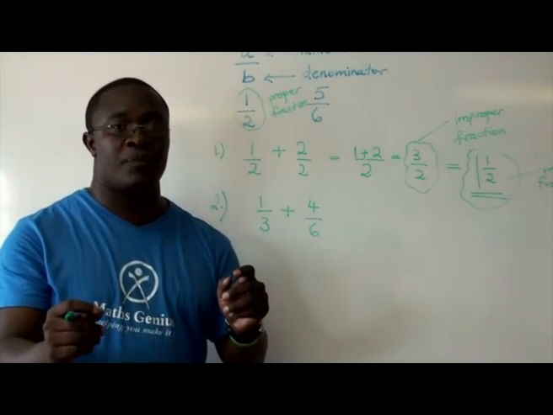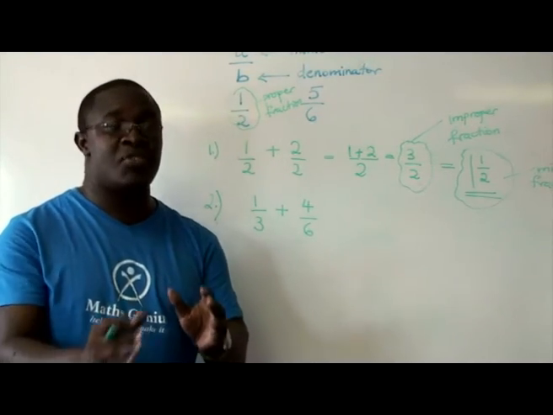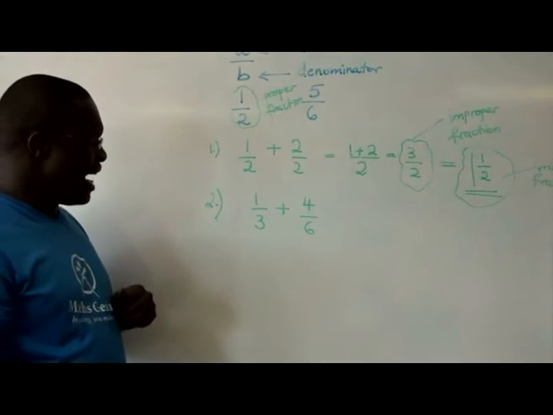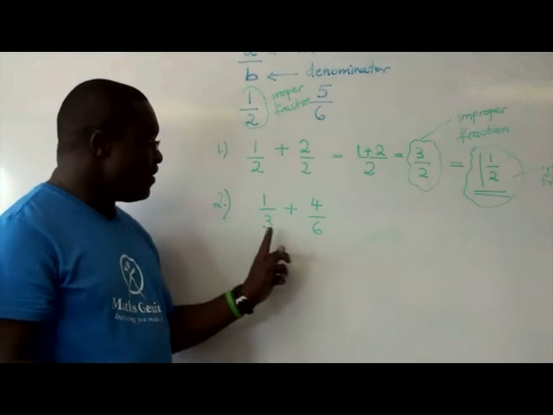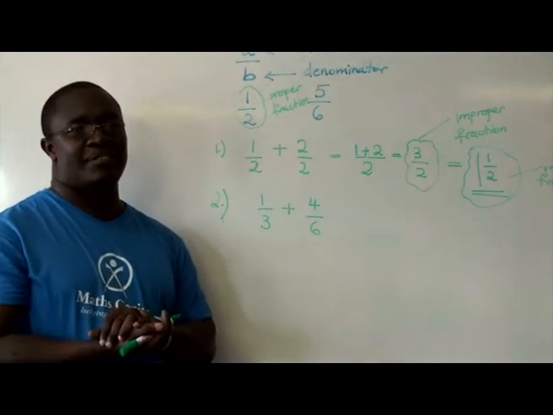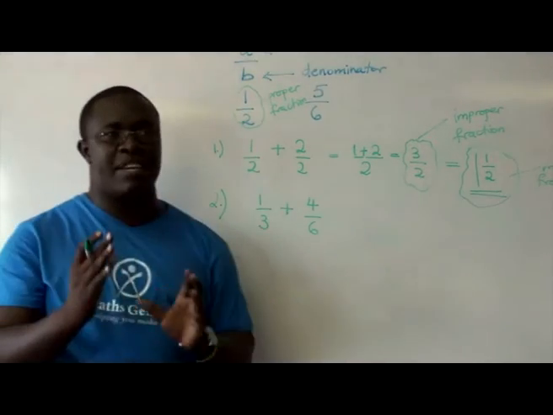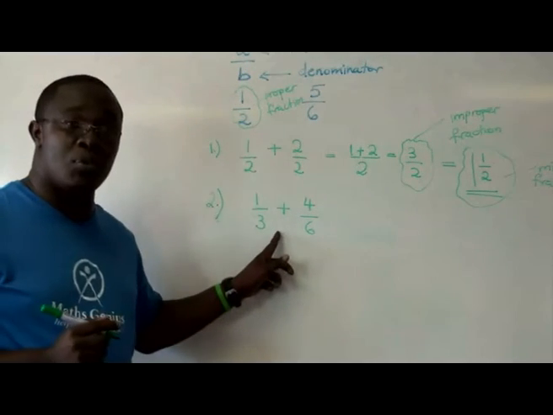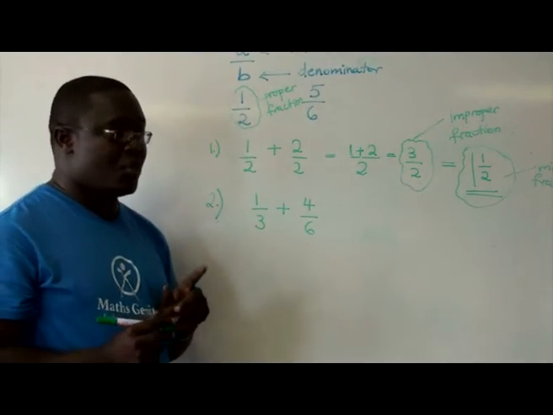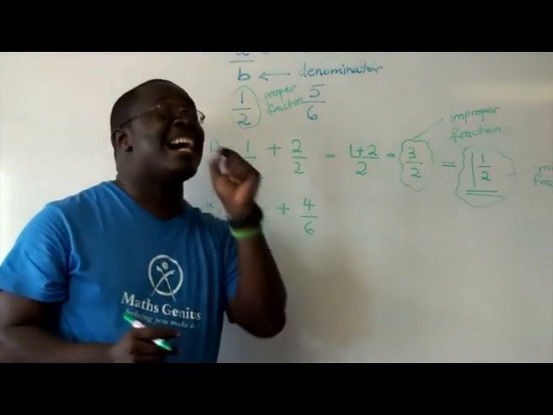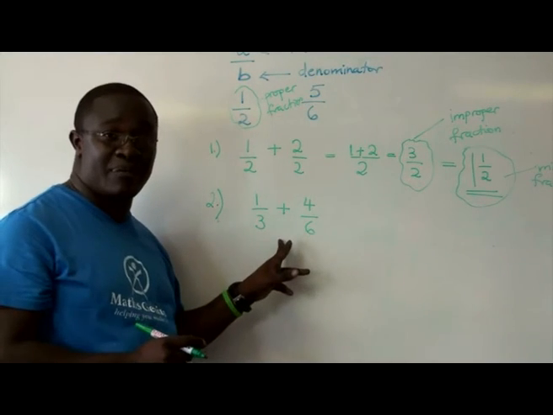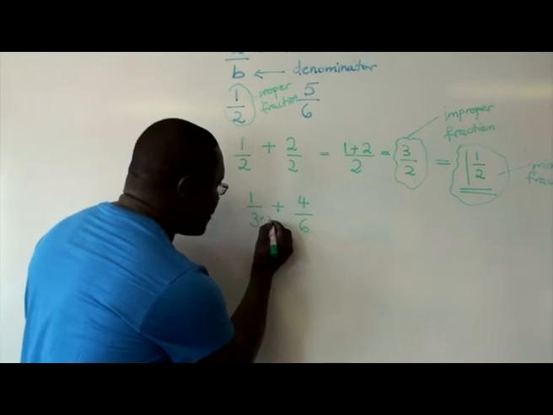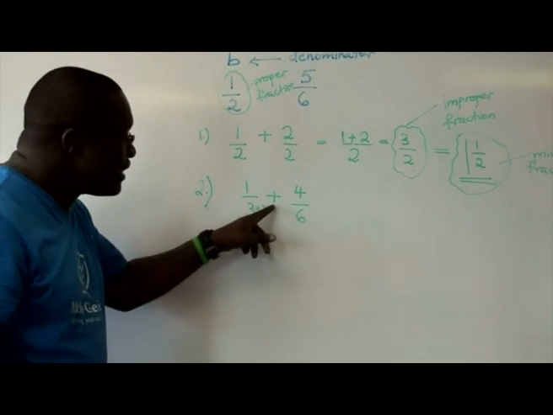That is what we have to first of all try to achieve. Are they the same? 3 and 6, that's not the same. We have to come up with a strategy to see how we can make the two denominators the same. If I look at it, I know that 3 and 6 are actually related. Using my multiplication and division, I know that if I multiply 3 times 2, I will get 6. That is my strategy for making these denominators the same. If I say times 2, that means that this will become a 6.